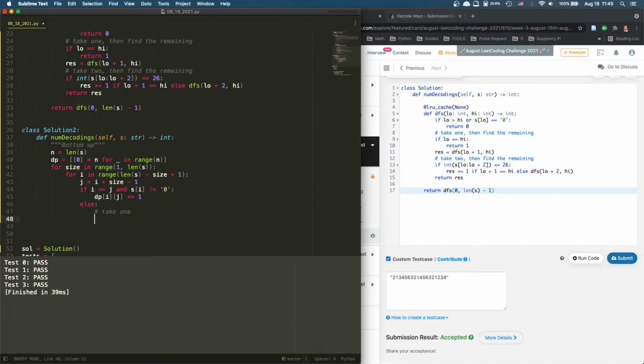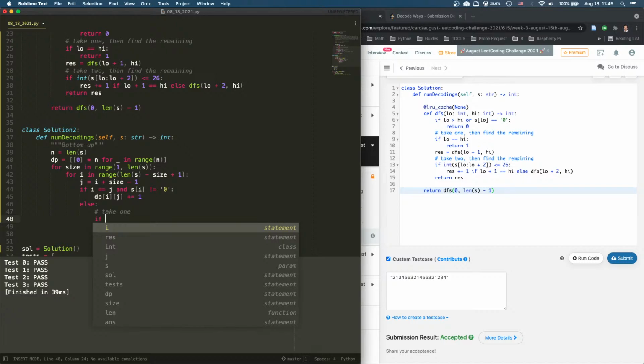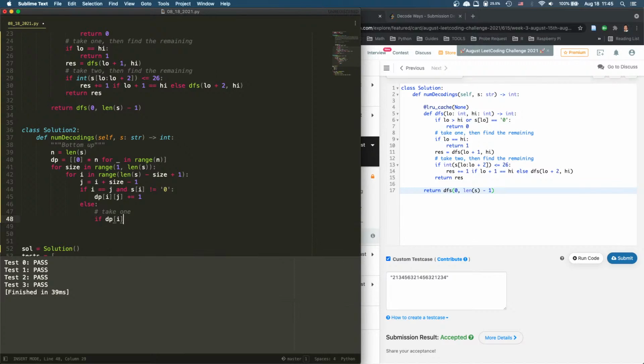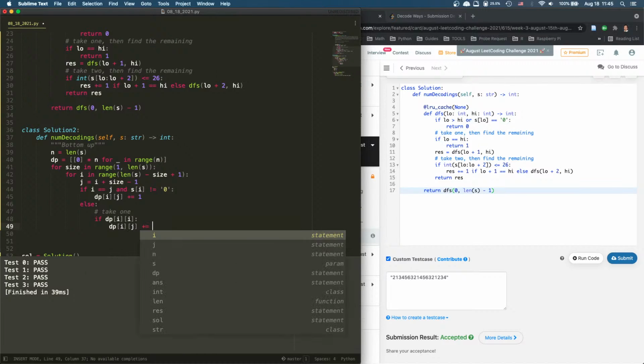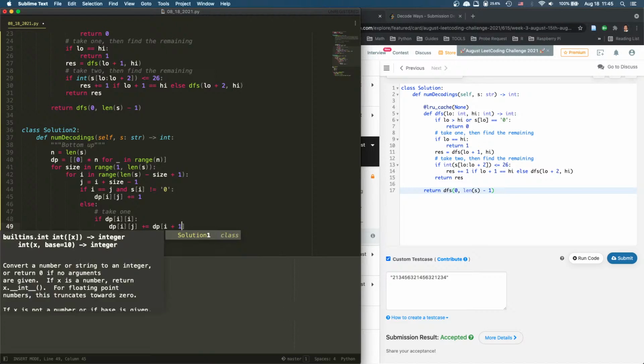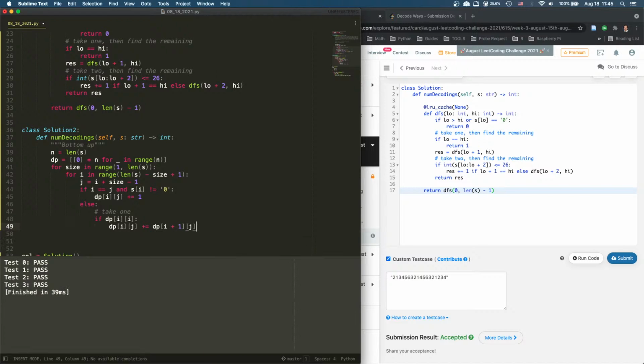If dp i i, if dp i i is not 0, yep, if it's 0, then that's the moot point. If dp i i, then dp i j plus equal to dp i plus 1 j, right? So that's take 1.